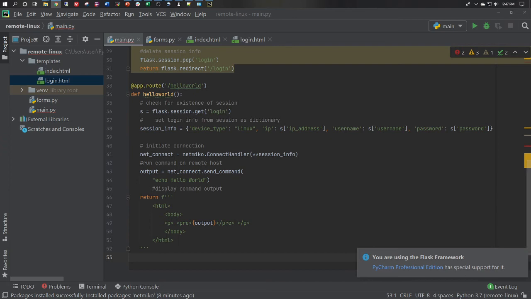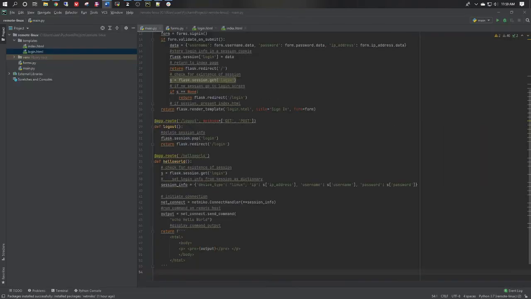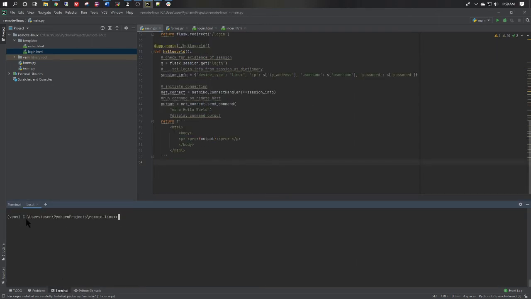Now, we're finally ready to test our code. To do this, we need our Linux VM, so if you haven't set one up and got it running, go do that and come back. We can actually run our app directly from the PyCharm terminal. We use the first command so that Flask knows what our app is named. Next, we start up the Flask server and use the host 0.0.0.0 so that we can log into the web browser from any machine on our local network.